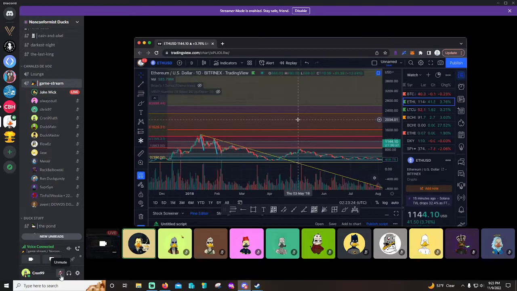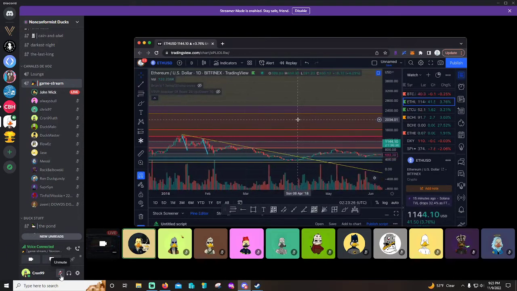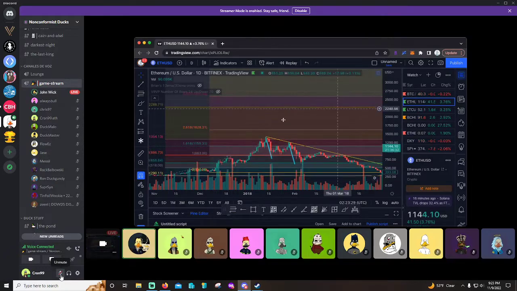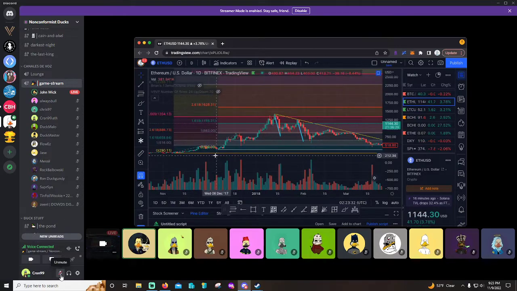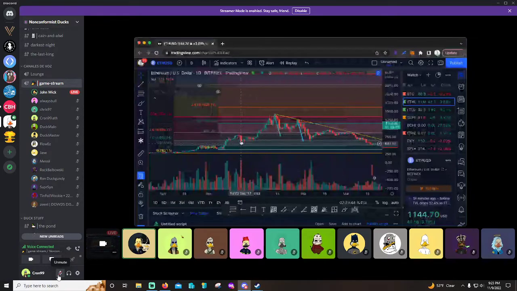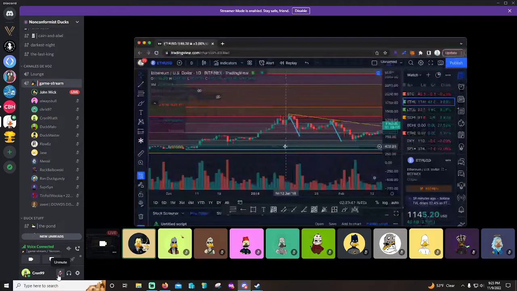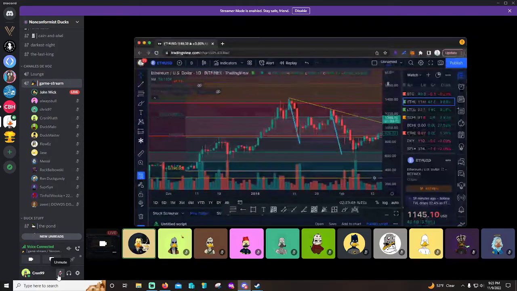I'm going to just zoom in here. If you want to get into candlesticks, there's a lot to be told in candlesticks. Hey John, can you define candlestick for those of us not familiar with the phrase? Sure. If you can see on my chart, for example, let me zoom in here, there's the red and green bars on here. And those are your candlesticks.